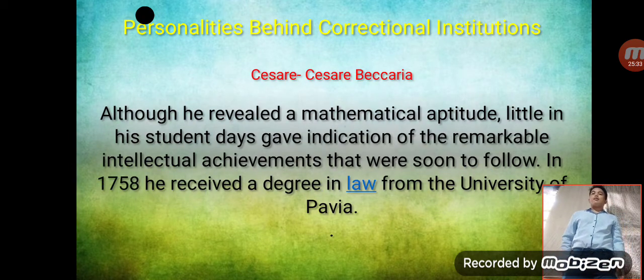So, Beccaria in the 1760s proposed marriage to the 16-year-old Teresa Blasco, and encountered the obdurate opposition of his father. So, the following year, the marriage took place without parental consent, and the young couple began their life together in poverty. So, the breach between father and son was ultimately repaired, and Beccaria and his wife were received into the family home in 1762. A daughter, the first of his 3 children, was born. So, next slide.